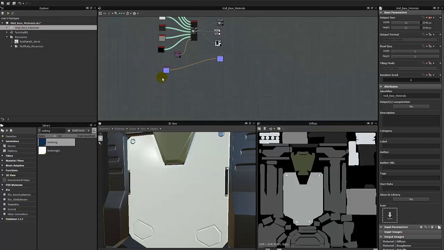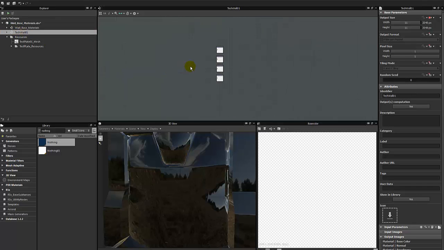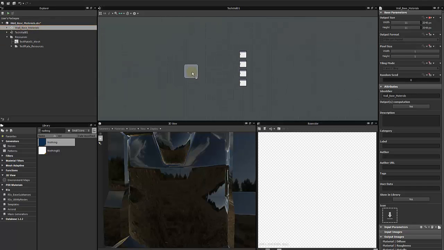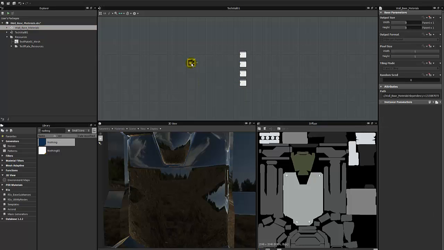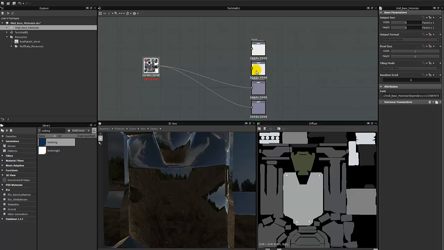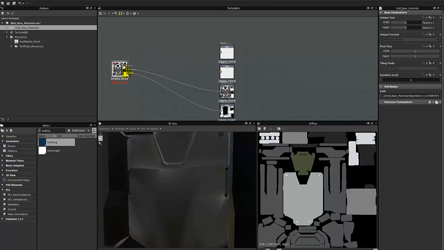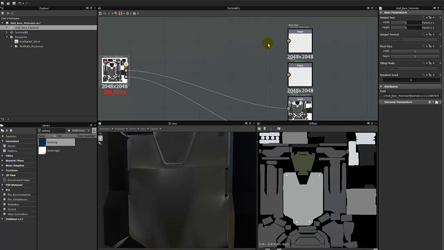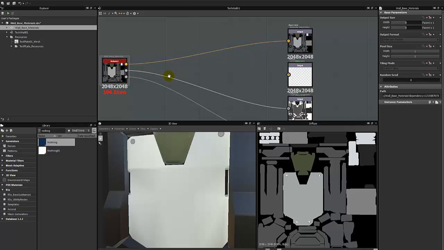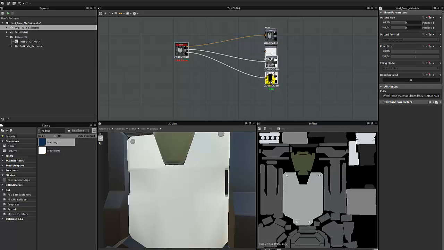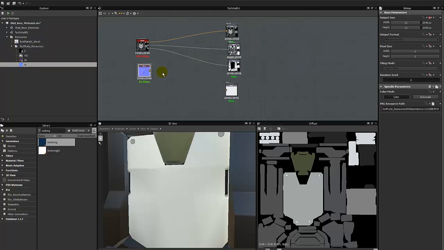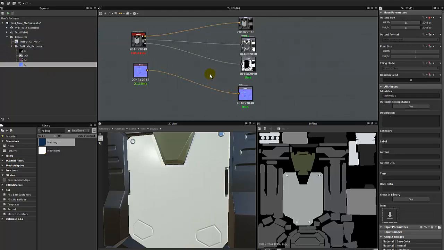Okay, actually, let's go and delete this normal map. Go back to your tech wall. Okay, you're going to drag and drop your wall base material into this graph. Okay, connect it. Like so. I'm going to grab those, separate it from that. And then we'll go ahead and drag our normal map into here. Like that.